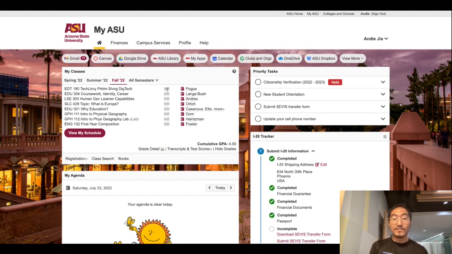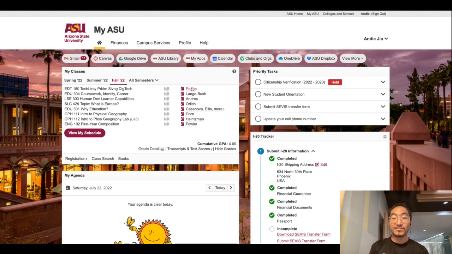You can access the course materials. And here is how well you're doing in the course, the course grade. It will appear here after the course grade is up. For now, since school has not started yet for the fall semester, there's no course grade information available for the classes that I'll be taking in the fall.